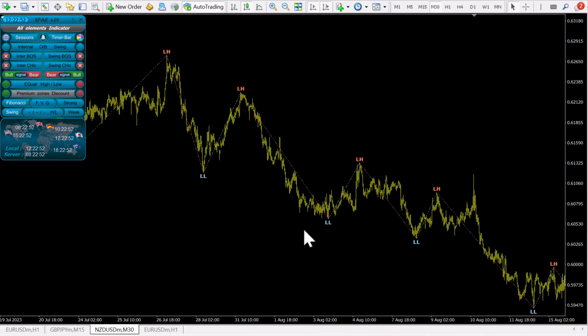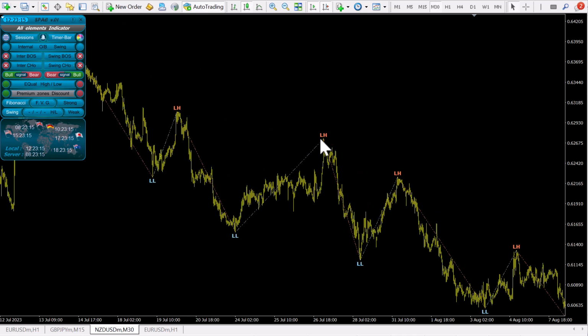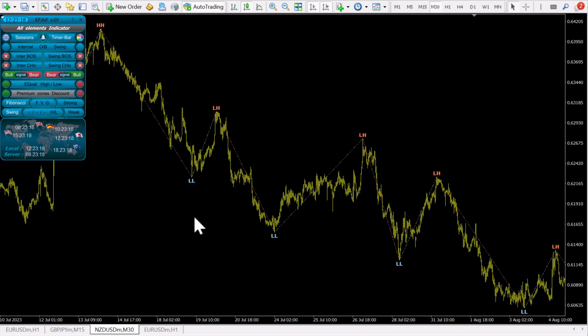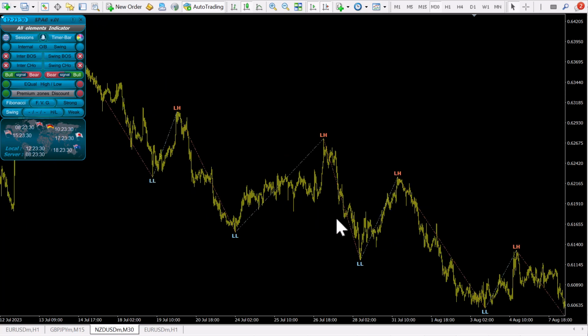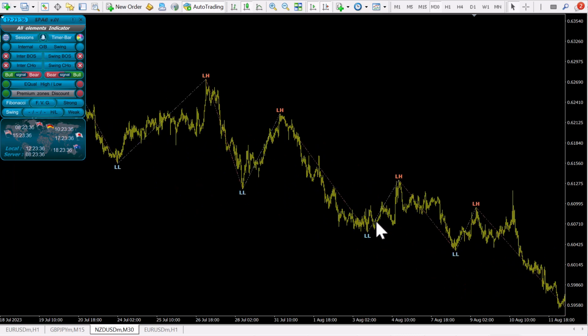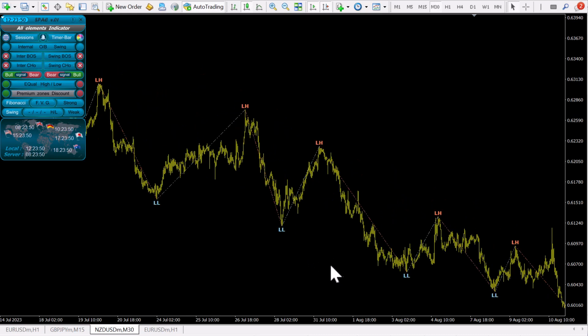Now the idea of this indicator is to help you visually determine the bias and determine the structure of the market. And as an example here, I have this lower high, this one is lower than this one, and the market kind of goes in this way: lower low, lower low, lower low, and a series of lower highs. A standard definition of the downtrend is a series of lower lows and a series of lower highs, and that's exactly what I have here. Now I have visually a visual indication of what is going on in the chart, and regardless of anything that is happening in the chart, you have this indication that you can use in your favor.